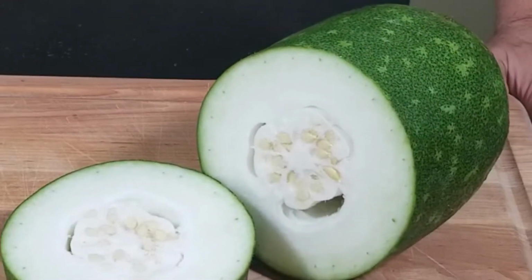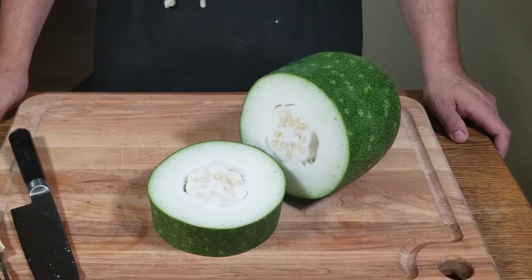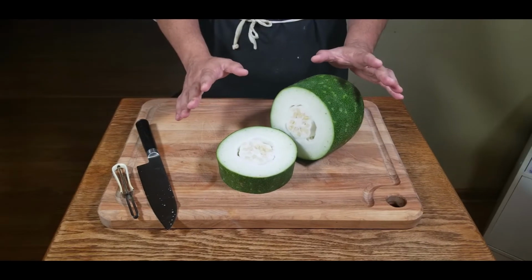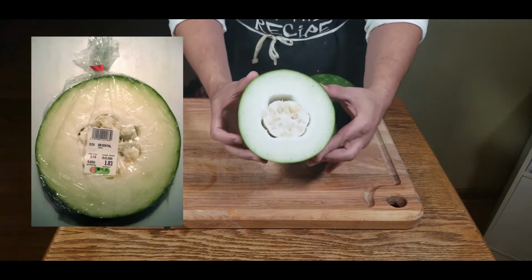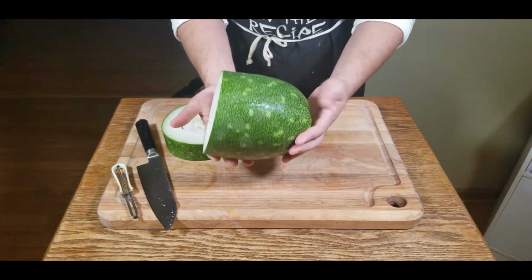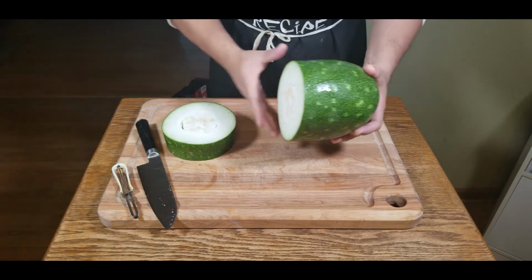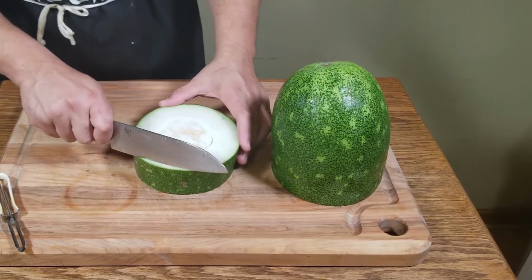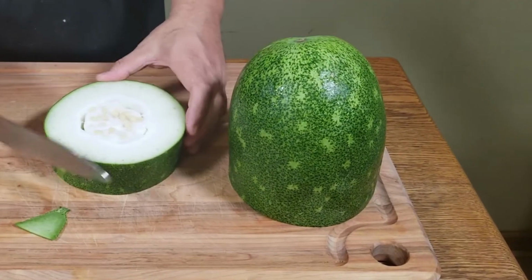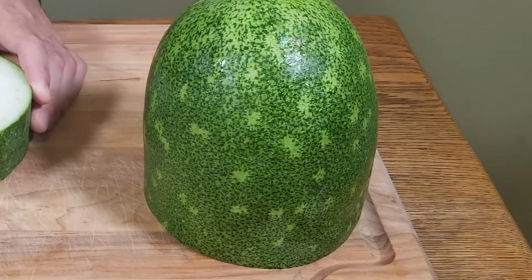The winter melon, also called the wax gourd or dōng guā in Mandarin, is available at most Asian supermarkets throughout North America. Most places will cut them into individual circles like this. The full melon is very big, growing as large as 80 centimeters in length. An immature melon will have a fuzzy coating of fine hairs. A mature melon loses its hairs and develops a waxy coating, giving rise to its name, wax gourd.